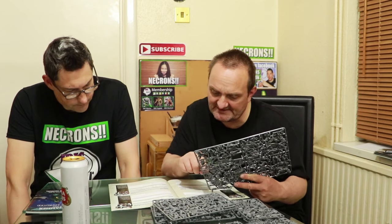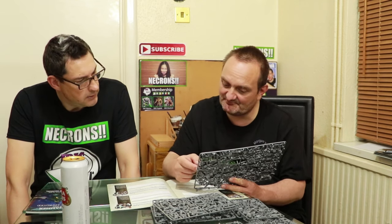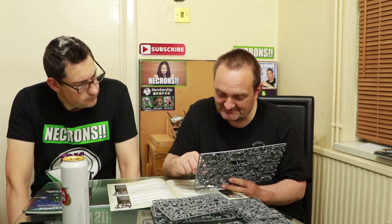I'm loving the blade. It's got the symbols in it, but it's not quite a katana because it's not got the pointy edge. It's just flat, no point to it. But it does look awesome. I'm going to have to do well to paint that. I reckon if you just painted it silver, the black wash would just go straight into those little grooves. Again, it's 6 pluses do mortal wounds, strength 7, minus 3, 2 damage. You can't sniff at that.